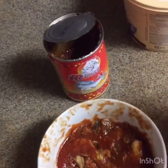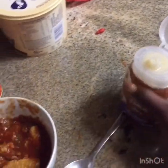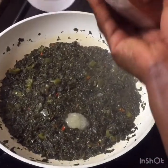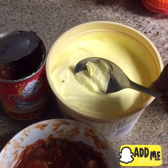So now, guys, before I finish... Because I don't have onion, I will add a little bit of garlic. Just a little bit, you guys. That's it. I don't really like garlic, but it's good, yo, for iron. And so butter. I'll add just a little bit of butter as well, not that much.